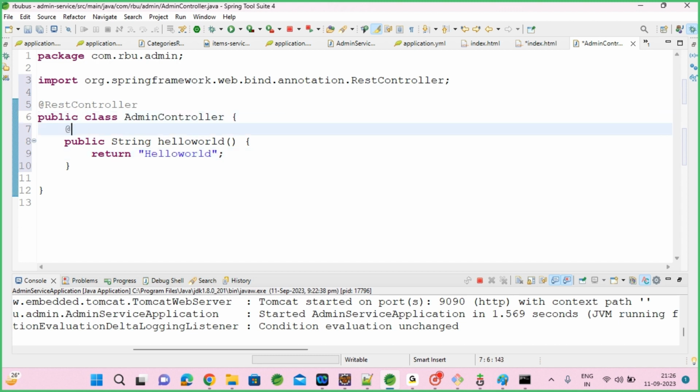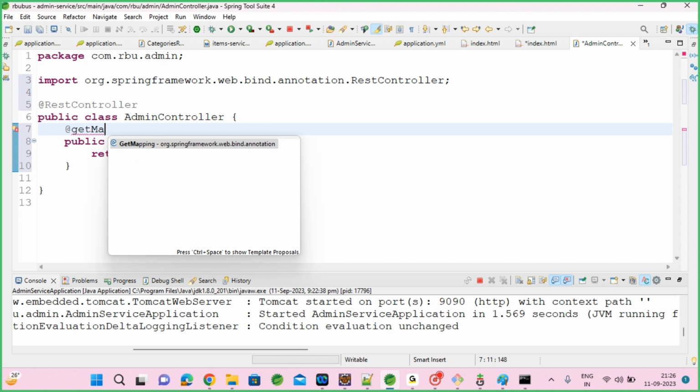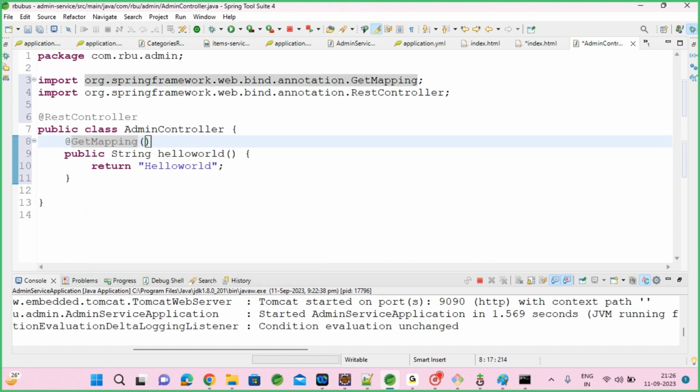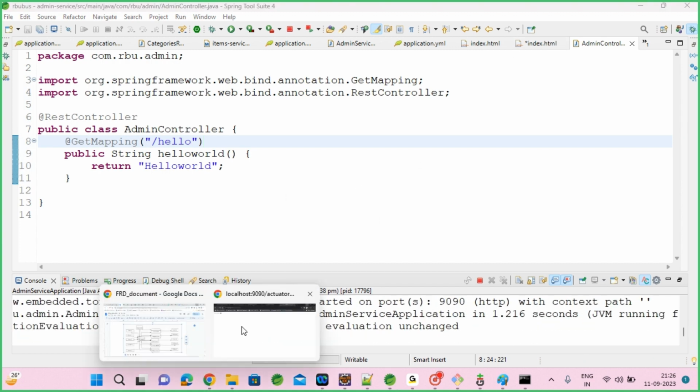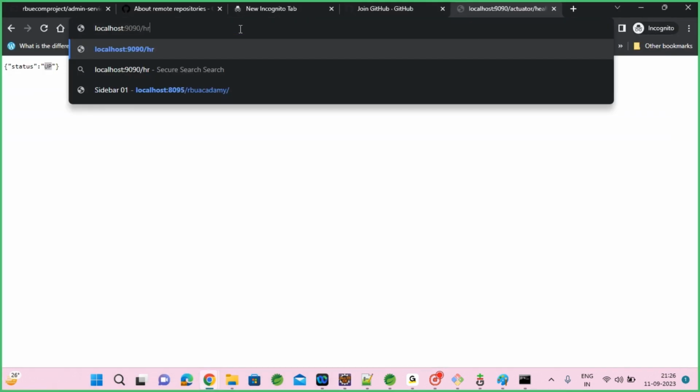You can put @GetMapping("/hello") and return hello. So you got your output. This is a simple method.